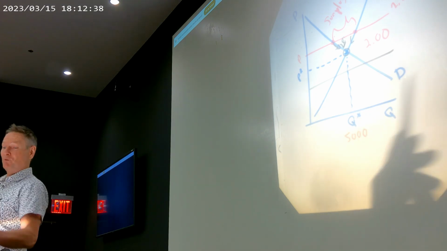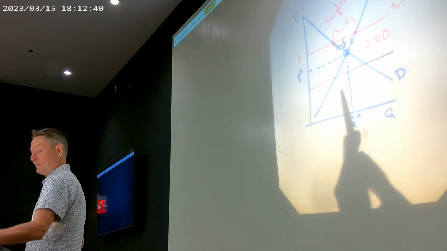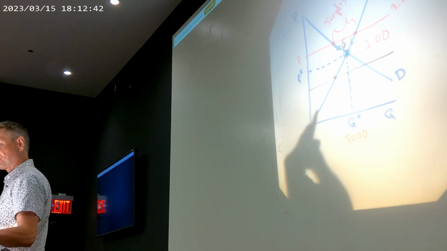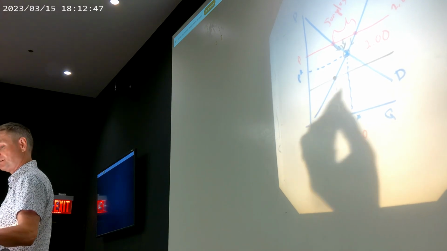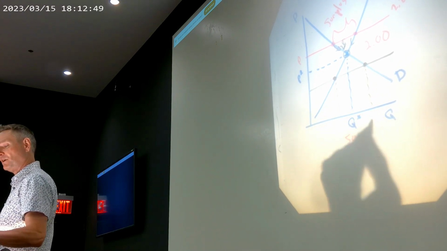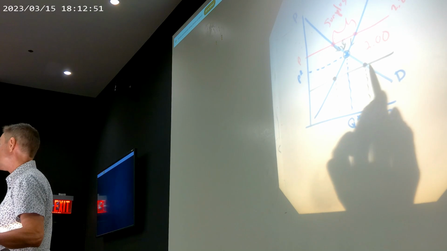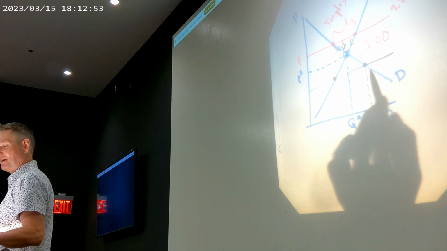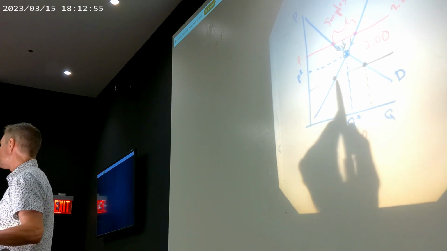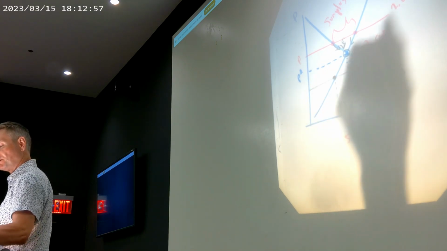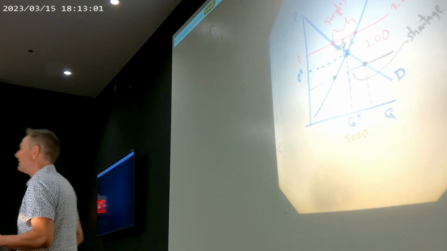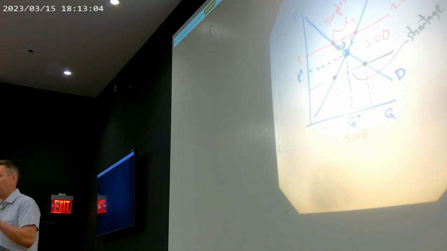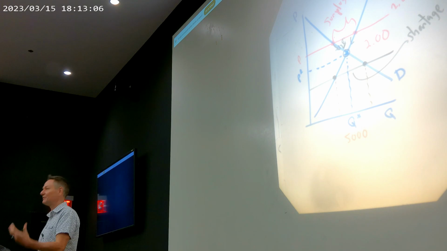If we started below, the same would be true as well, right? So here, at this low price, firms have only shown up with this amount of the product. Consumers, meanwhile, want this amount. People are very willing to buy the product at a low price, but firms aren't willing to sell it. We would call this a shortage. A shortage: at the going price, people want more of the product than is available.